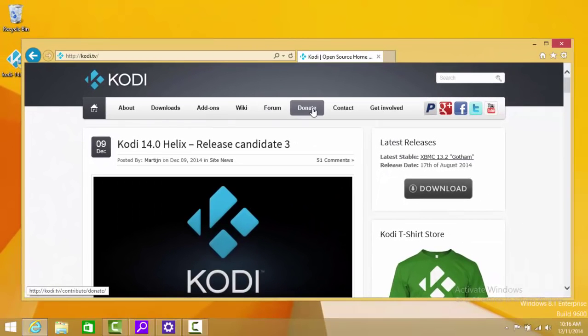Another good button over here is donate. Don't do it now. Let's get it working first. Make sure you like it. But a lot of people put a lot of work into this. I don't know any of them personally, but click on the donate button. Wait till you get it installed, working, and start telling 10 friends about it. And then say, donate a couple bucks. They're putting a lot of good effort into this, and I think you're going to enjoy it.